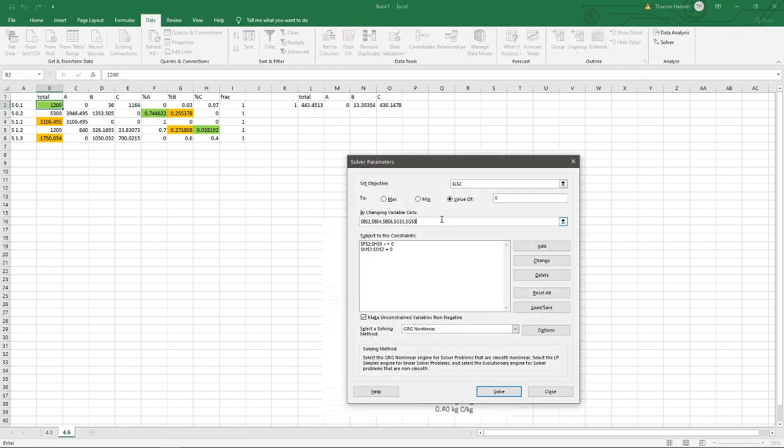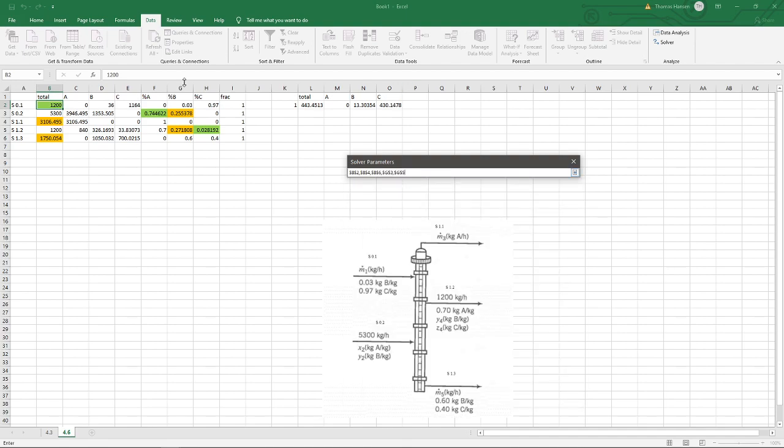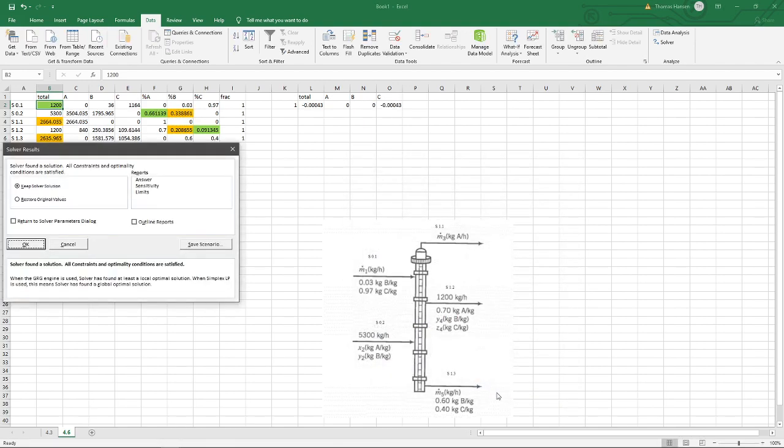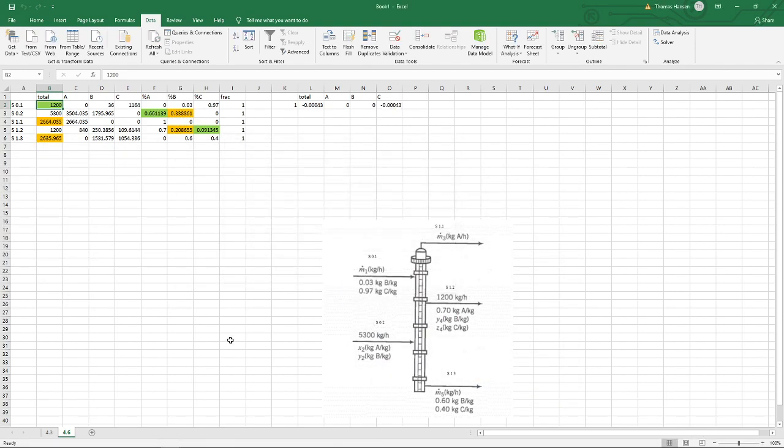And of course I then have to remove it from the variables in my solver. So this, this, this, this. I hope this works. Excel found a solution. So now we're in a situation where we actually have an infinite number of solutions. I believe it was 2 variables you could pick freely. So I could actually define one of the other ones as well. That actually makes sense because I started with 1, 2, 3, 4, 5 variables, and I only have 3 equations.